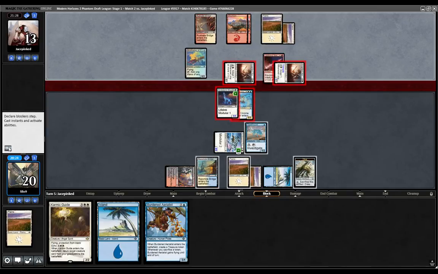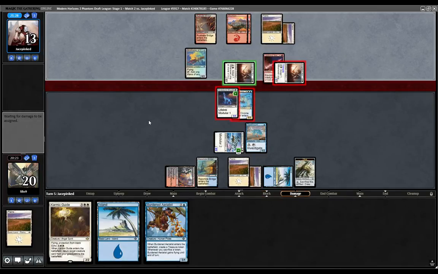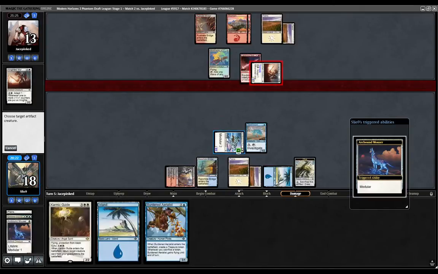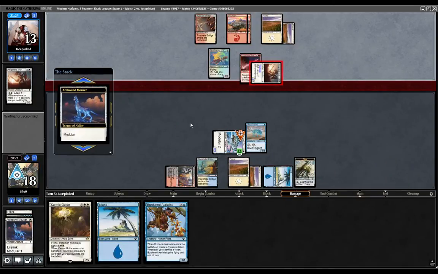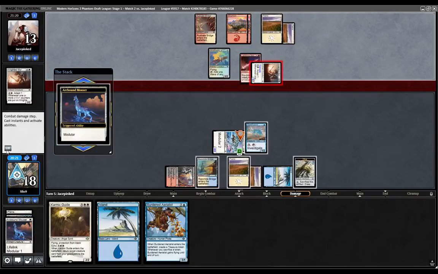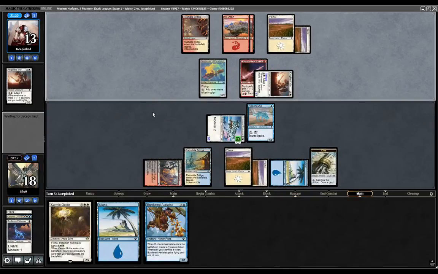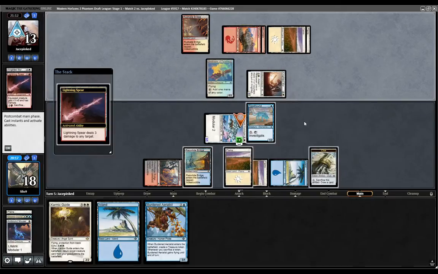Gotcha. Okay, they're going to use this to wipe my board. I think when I try to modular here, they're going to throw the spear. No? Weird. I thought you were throwing the spear there for sure. The spear does 3 damage anyway. Fair. Okay, so they're just... That's fine.